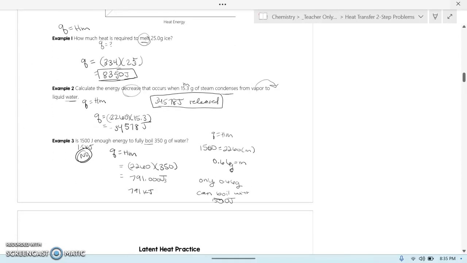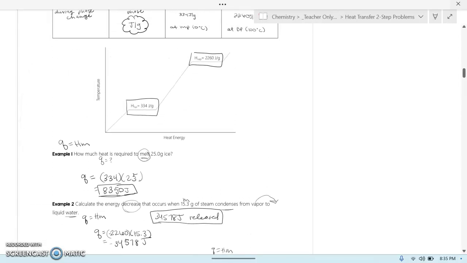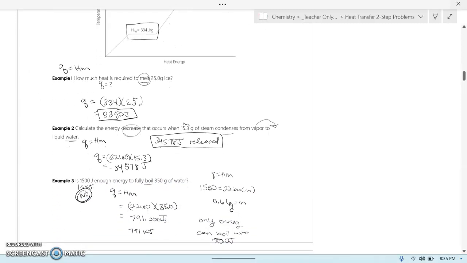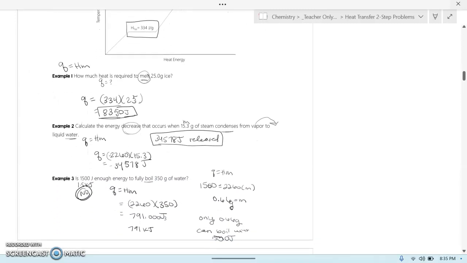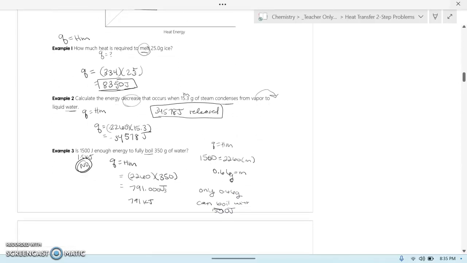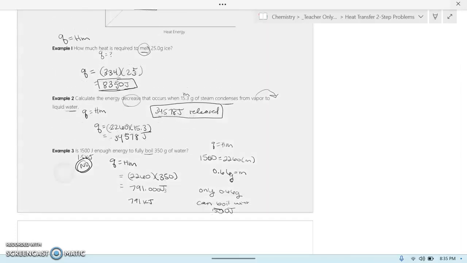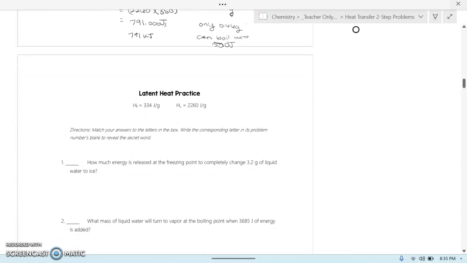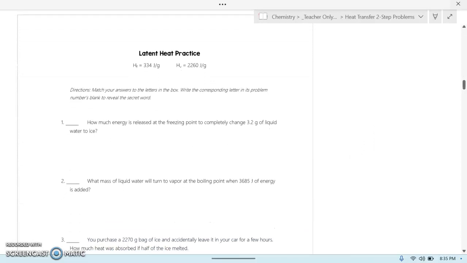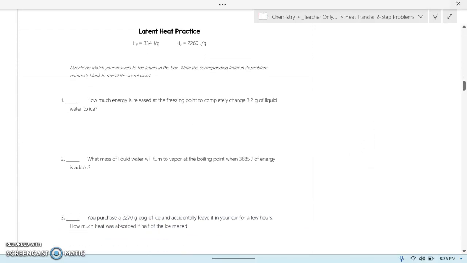Okay, so there's our three examples using our heat of fusion and heat of vaporization. And again, you know that you're going to use this one instead of Q equals MCΔT because none of these will tell you a temperature change, and they involve a phase change. Melting, condensing, boiling. All of the other problems that we've done up till this point have only been about a single state of matter, and that matter heating up or cooling down.